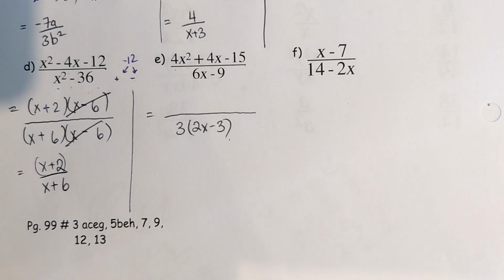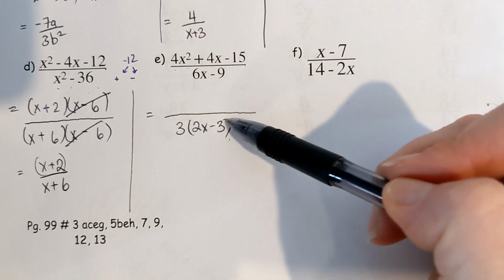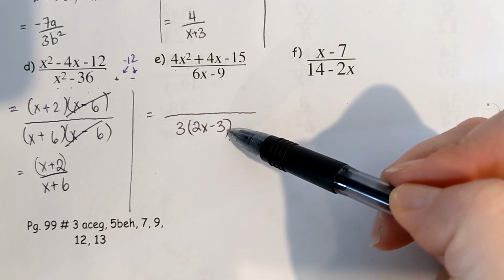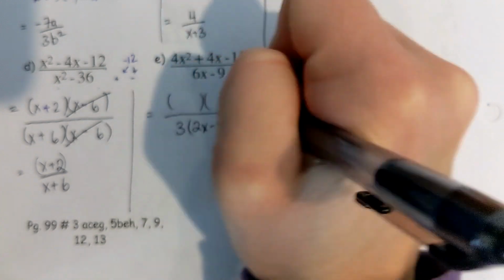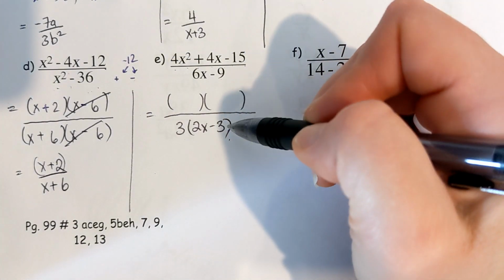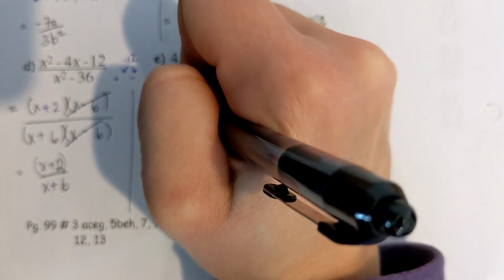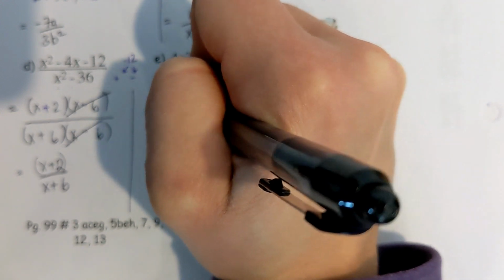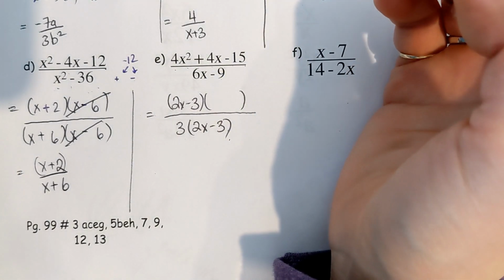So if I'm really thinking that I can reduce this expression, then I'm thinking that I'm going to either have a 3 on the top or this 2x minus 3 factor on the top. And because I know I'm setting up for trinomial factorization, I probably am going to have this as my common factor on top. So I'm just going to put it in here just to see how it goes. Okay, remember we're trying things out when we're doing factoring hard trinomials.